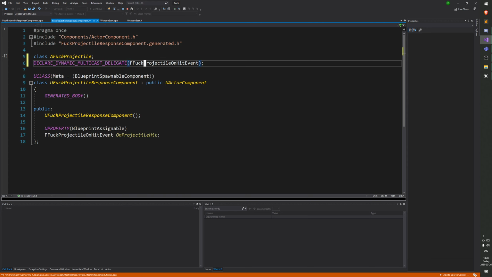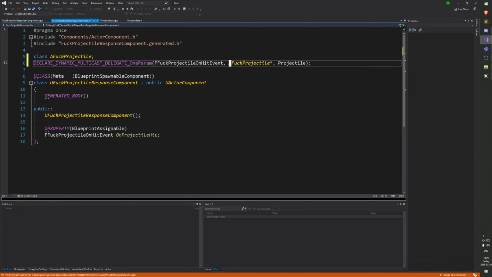So we want to add a parameter to this. We have a delegate here that doesn't take any parameters. To make a parameter, we have to do the ugly OneParam suffix to the macro. Then we want to send in a projectile pointer, and we're gonna call it projectile.